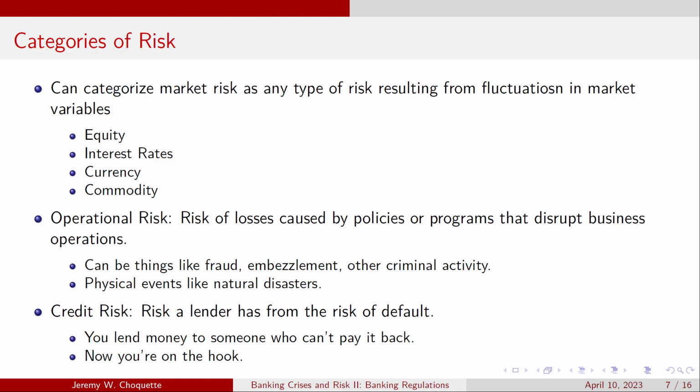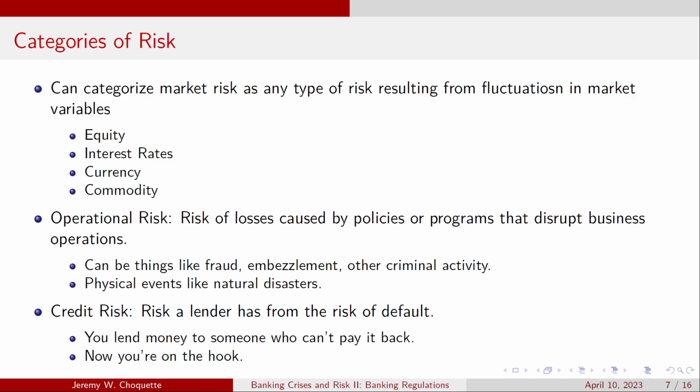Now, we can categorize market risk as any kind of risk that results from fluctuations in market variables. So this could be equity, interest rates, currency, commodities. Really any kind of risk that can arise from just the way the market operates. Say you go into a recession. Well, that can really start to mess with some things, right? That would be a form of market risk. Now, the interest rate risk here, that's something we'll be talking about with Silicon Valley Bank next week. Particularly interesting stuff there. But we should probably talk about risk and risk management, risk mitigation, all that stuff before we really get into Silicon Valley Bank. But that is sort of the end goal here.